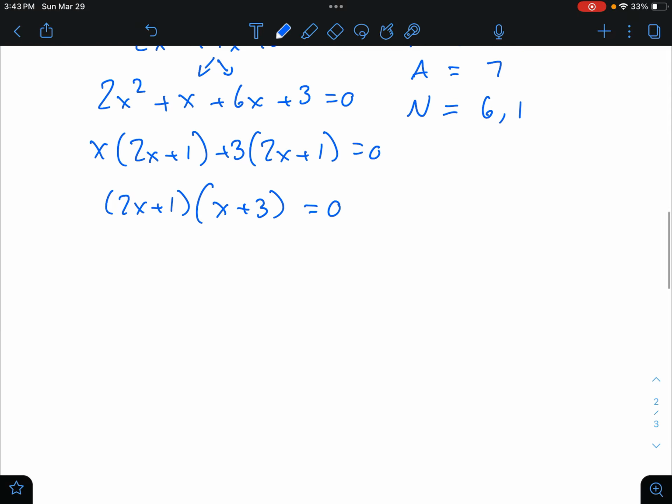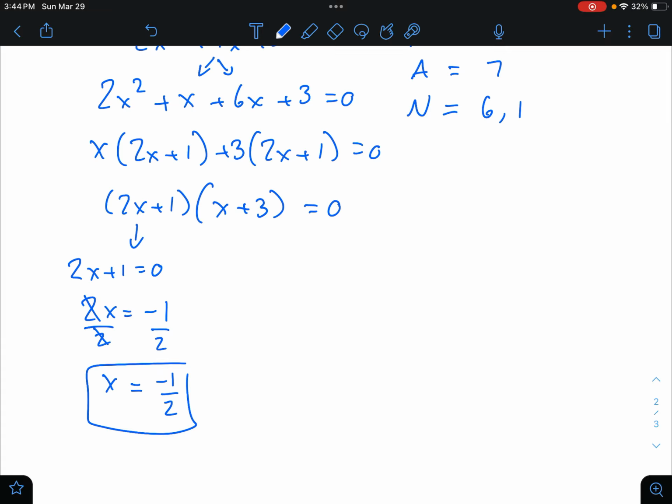But the bracket on the left, it's got a coefficient on that x. So now we're going to be very careful what happens here. We're going to basically bring this down. We're going to say 2x plus 1 equals 0. And this is like a mini equation I need to solve now. So the first step is we're going to bring that plus 1 to the right side, make it negative. And then I have to divide by 2 on both sides because I want the x by itself. These cancel out. You're left with x equals negative 1/2. That's the solution for the first bracket.